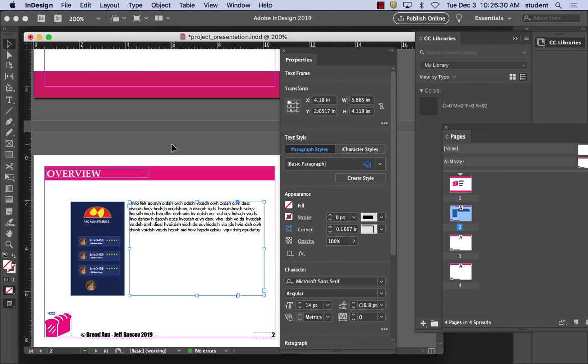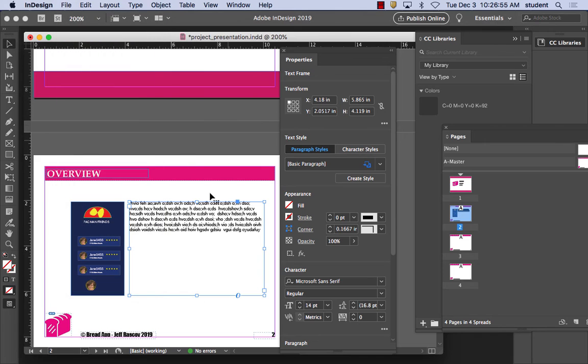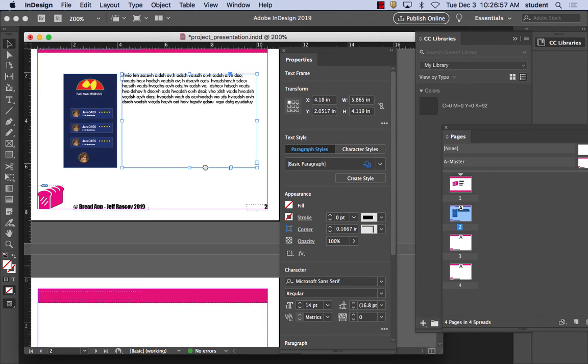So I'm done with my first page. I got an image on there. I copied and pasted from Sketch. But you can also place, if you have something that's saved, you go under File, Place. You can also place a PDF if you already have a PDF. You can place an Illustrator file. You can place a PNG. You can place a JPEG, and so on. So there we go. I got my second page. Here, let's go make a third page.